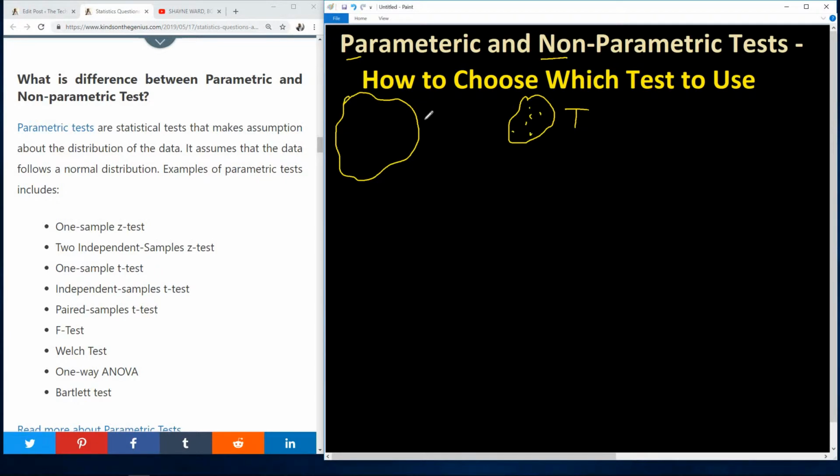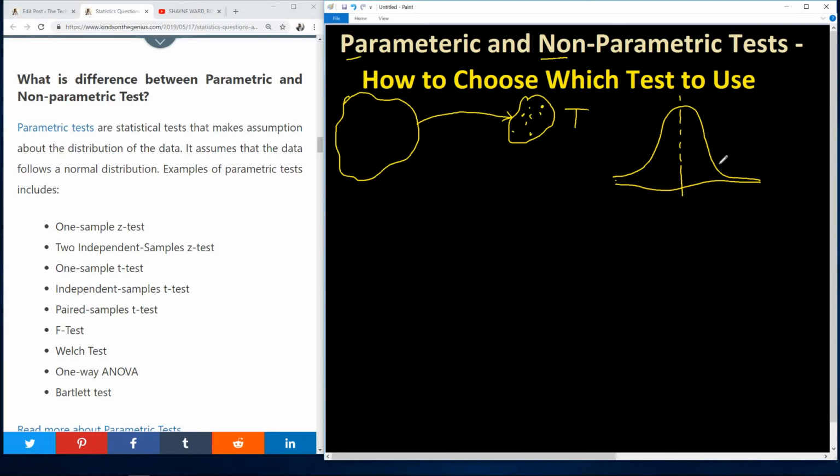So a normal distribution simply means that the data follows a normal distribution, meaning that if you plot this data, it is going to give you something like this. If you plot it on a graph, most of the data will center around the middle with some other data at the extremes. So that's what a normal distribution is all about. So when it comes to parametric tests, they make an assumption. Those tests are accurate based on the assumption that the data, the population, follows a normal distribution. So keep it in mind.